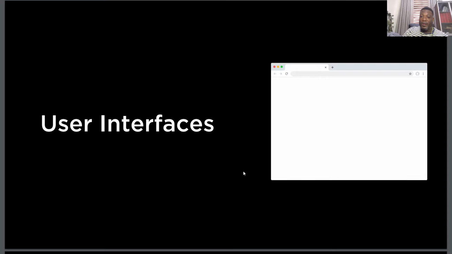Now, on user interfaces, there are certain methods that we're going to use to make our websites easy for use by anybody. So our user interfaces will design our website in such a way that irrespective of the device you use to view the web page, the text or information displayed in the browser will look more appealing to the user using the application on any device.